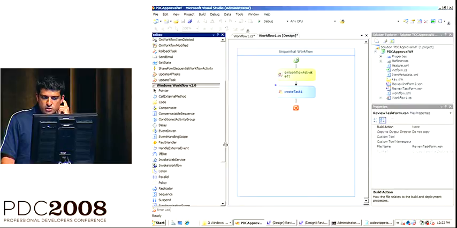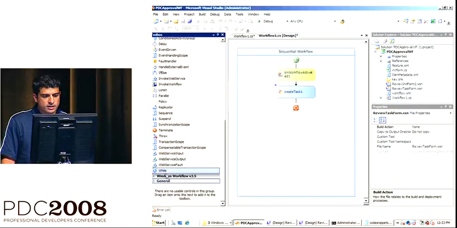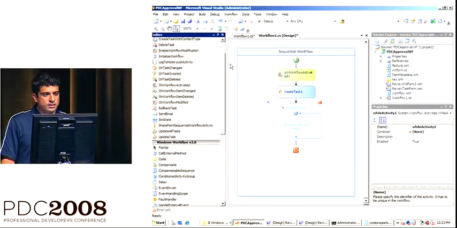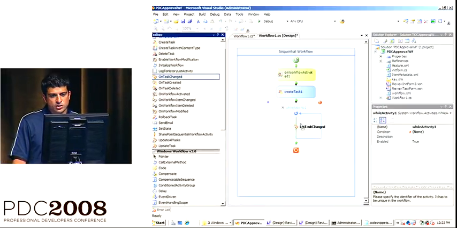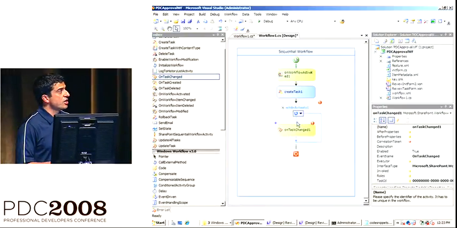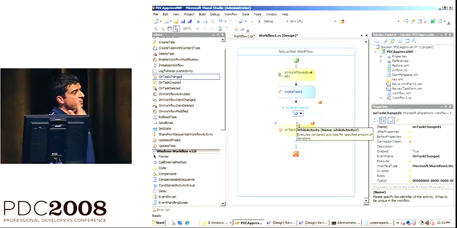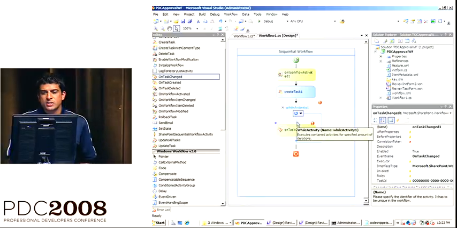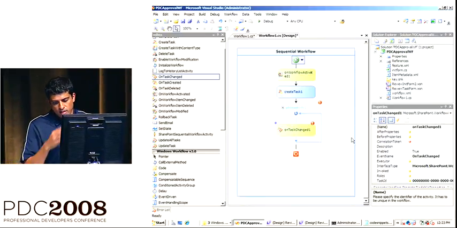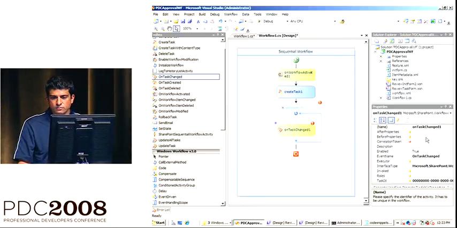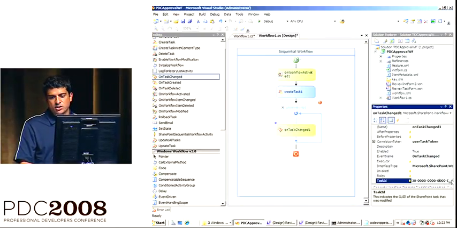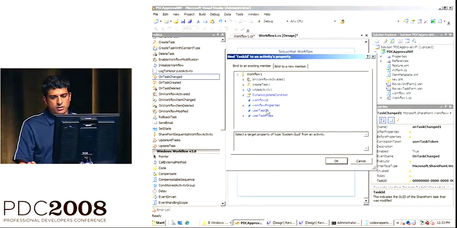The way you do this essentially is you add a while activity, and you just say, I'm going to keep looping and essentially receiving events for when the task is changed. So this is another activity that we ship that just essentially gets events every time the task is changed. And I'm going to use that correlation token that I defined earlier, and that's the way it knows which task we're talking about. And I pass it the two pieces of data, the correlation token and the ID.